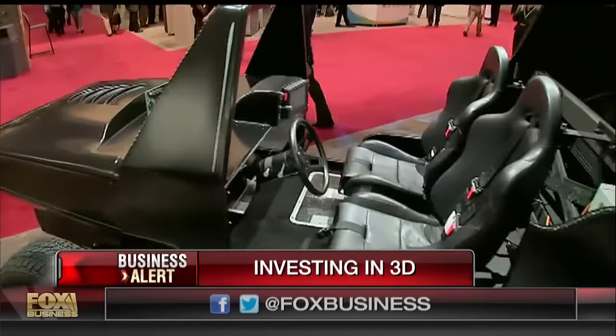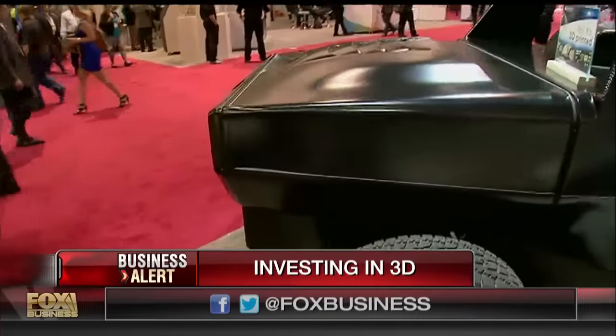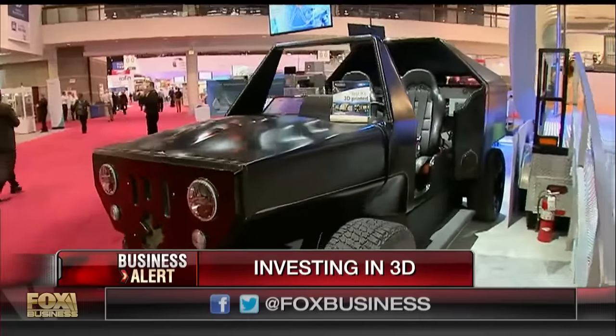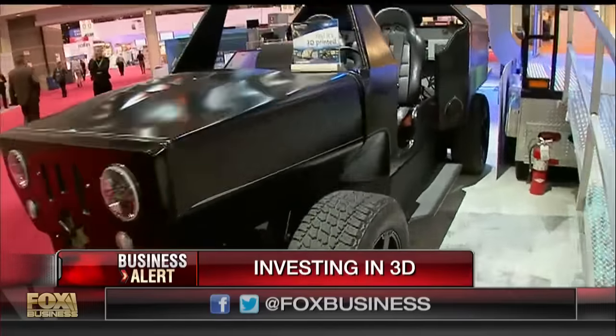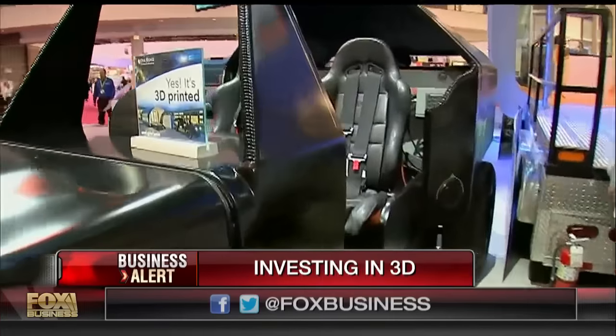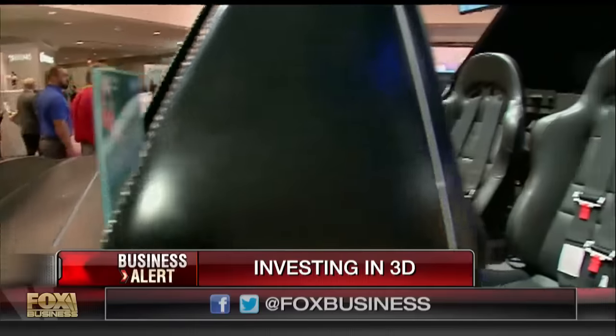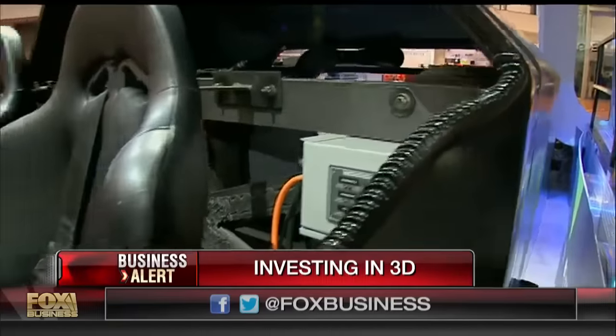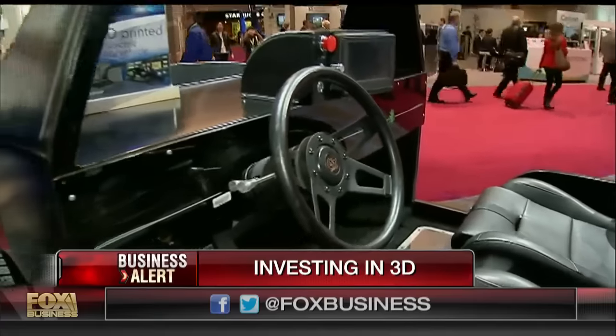You've been in the manufacturing business your whole life and you say this has changed the entire landscape. It has. The evolution of 3D printing over the last probably 10 years — we've seen a massive injection of capital, and the R&D we've done has really changed both the scope of the size and the material set that we're able to use in 3D printing.